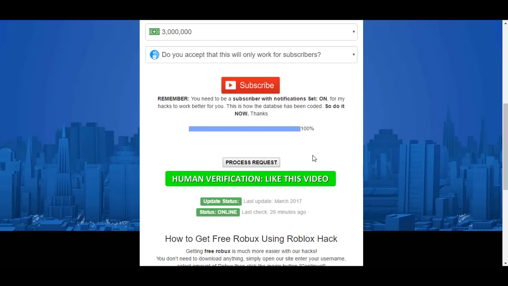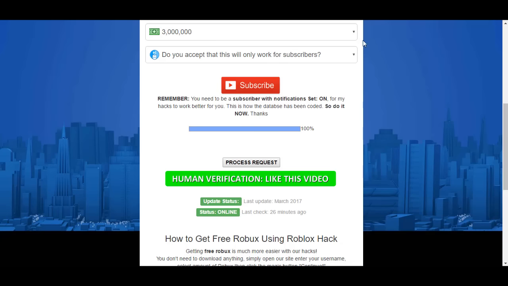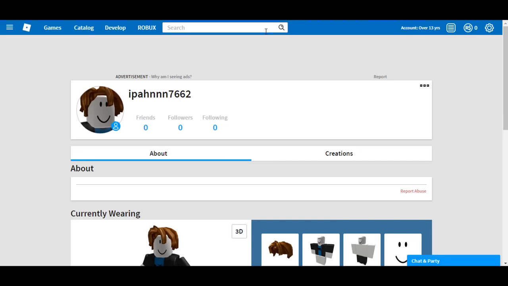As you can see, guys, I've waited a little bit. I'm at 100% now. So what I can now do is head back over to my Roblox account. This is my Roblox account. What you now need to do is just refresh the page. What I like to do is wait around 5 minutes once it reaches 100%, because sometimes the server's a bit slow, and if you refresh a page a bit too early, it doesn't work, and then you have to do the whole process again. So make sure that you wait for around 5 minutes, and let's refresh the page, and hopefully it will work.